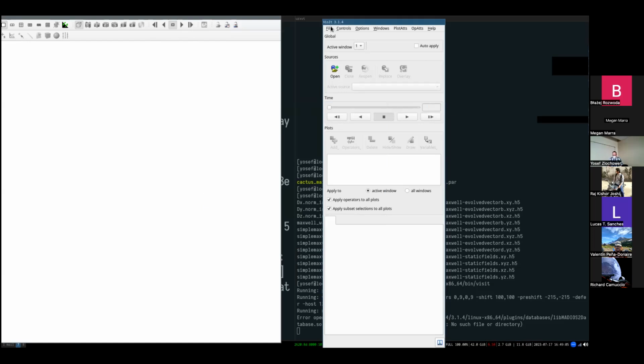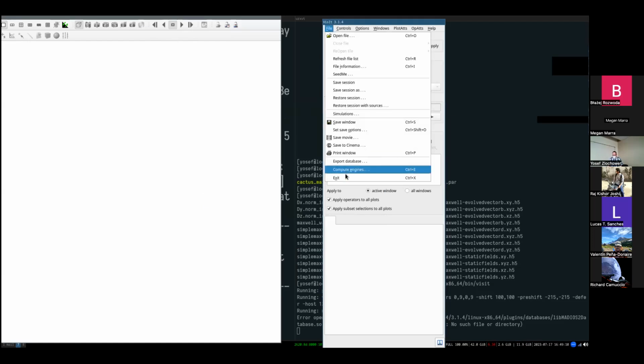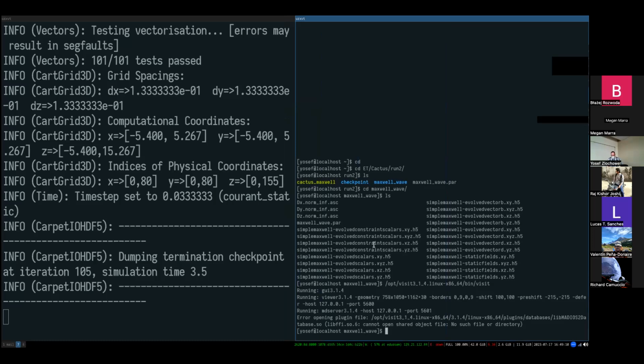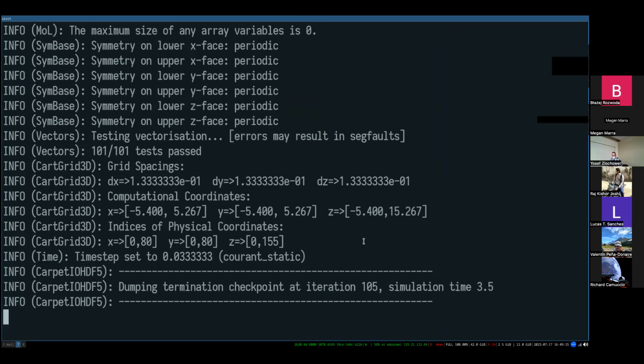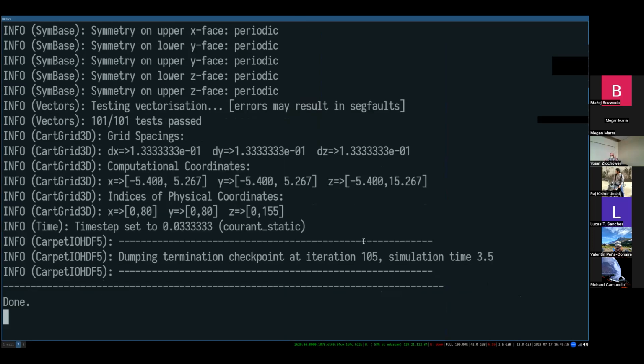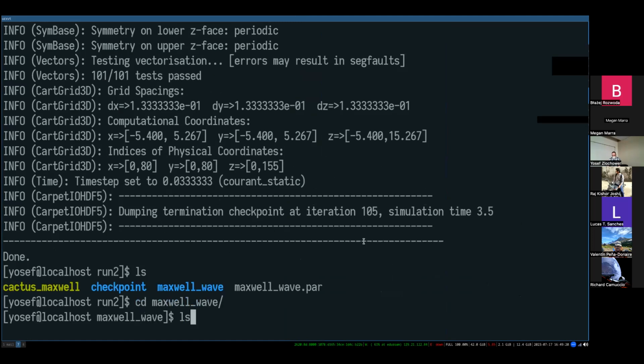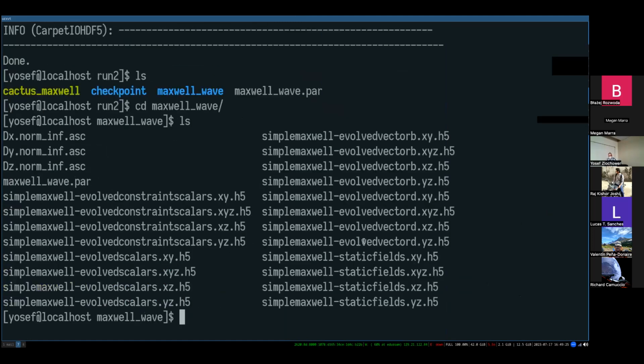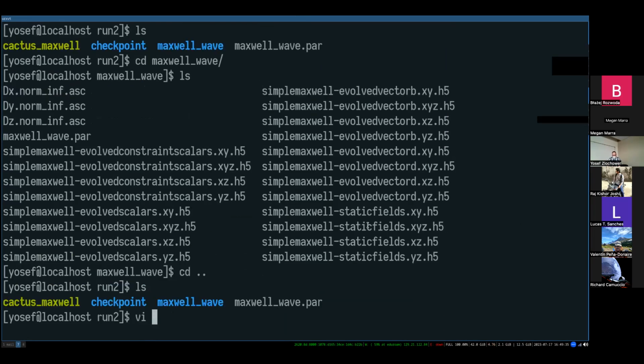It's going to checkpoint and dump, so I can even restart this. But if I go into the directory, where are the variables I just defined? I spent all this time working with them. Well, they're not output because my par file didn't know anything about them.